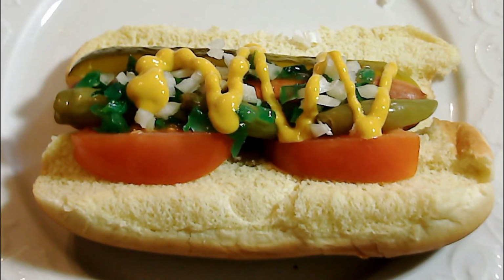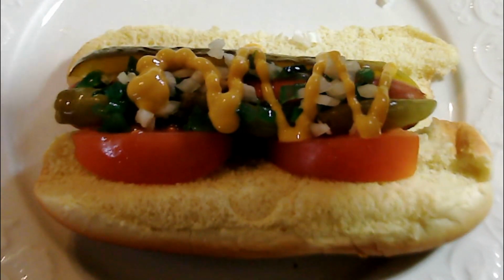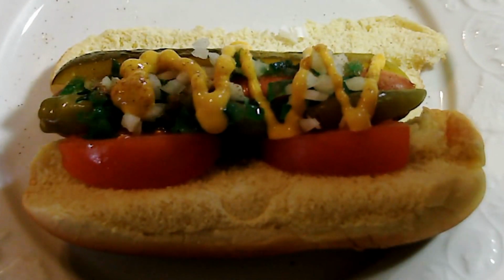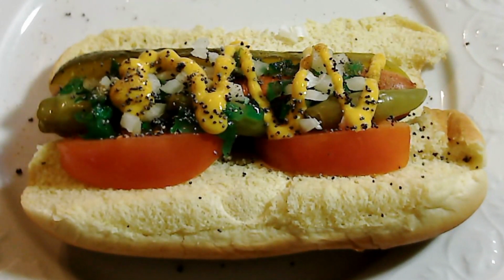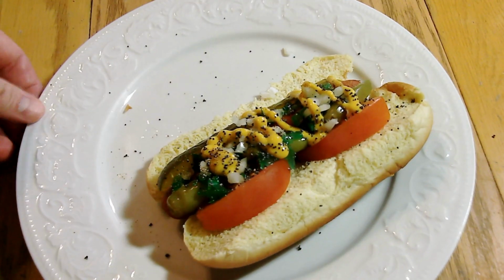Next, we'll add a little bit of celery salt, not too much, just enough to give it a little bit more depth of flavor and draw out some of the sweeter tones. If your bun did not have poppy seeds on it, as mine did not, we'll add just a few of those to add that final element. All right, and at this point we have our completed, delicious Chicago-style hot dog.